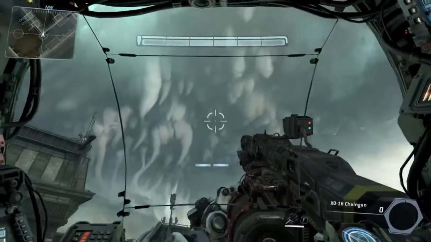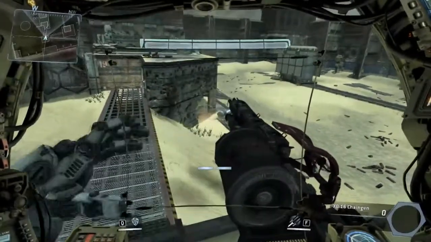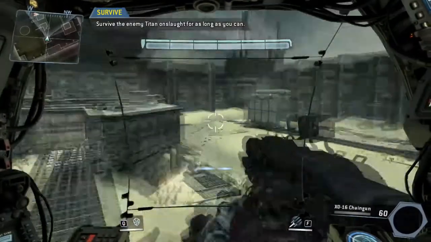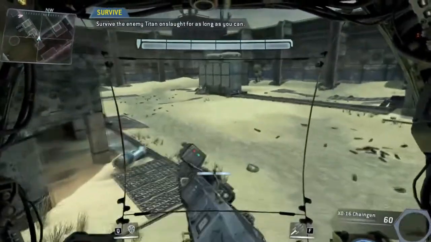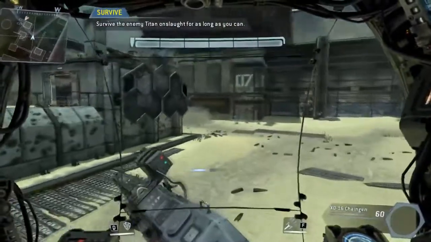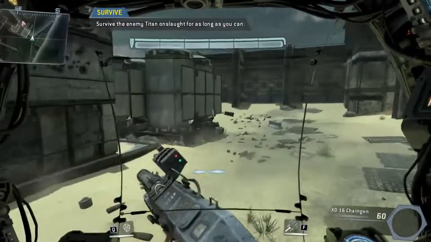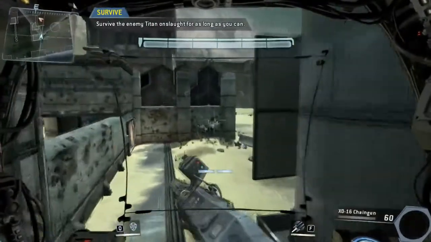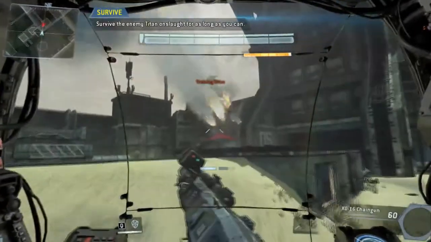Prepare for your final combat test. Try to use all of the skills you have learned. Enemy Titan shields temporarily disabled. Hey, buddy. Will you stop going around? Damn it, I'm right here. Clearly, I'm right here, right? You're gonna stop doing this thing.